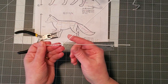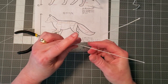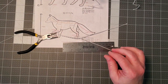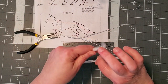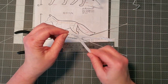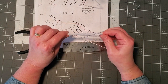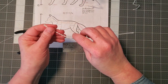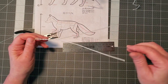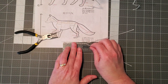So you can see the two other parts here are still the same length by turning it that way. Let me show you with the pipe cleaner here. If you take your thing and you just wrap like this, what's going to happen is they're going to end up being different lengths. So you want to do it this way to keep them the same length, turning this way. Okay, so now I have my head at 7 centimeters or 70 millimeters.